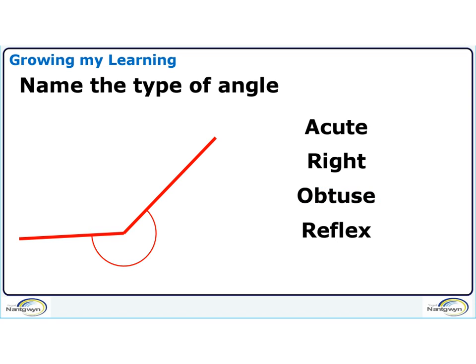So this question looks similar to the last one. However, you'll notice we are looking for the outside angle this time, not the inside angle. If ever you're looking for the outside angle, it will always be bigger than 180 degrees. Therefore, it has to be a reflex angle. This would be the straight line taking us through. So we would now have this straight line here. But we've got this extra bit that makes it bigger. Therefore, it has to be bigger than 180 degrees.